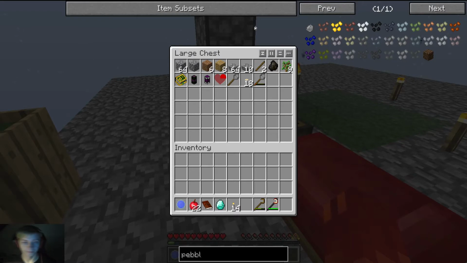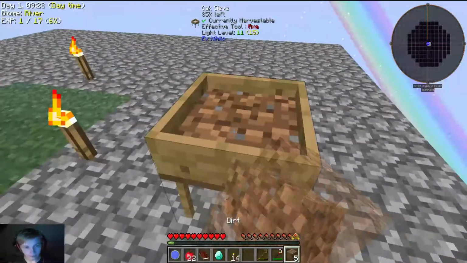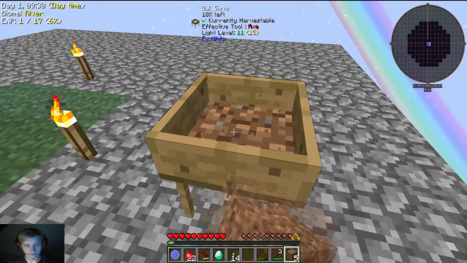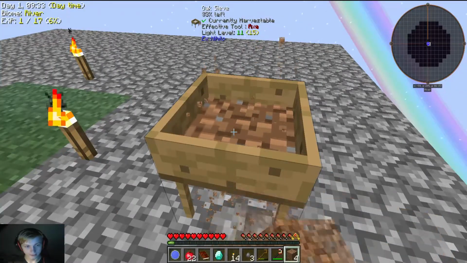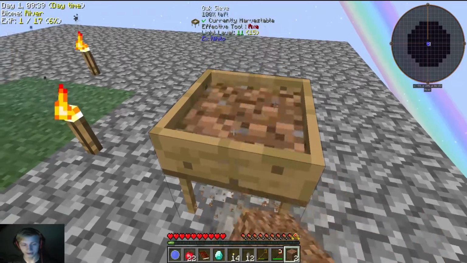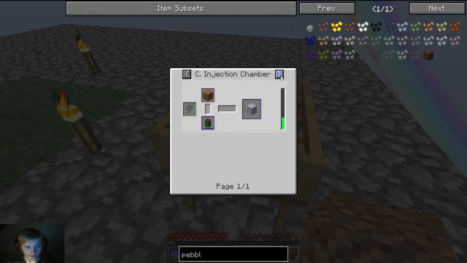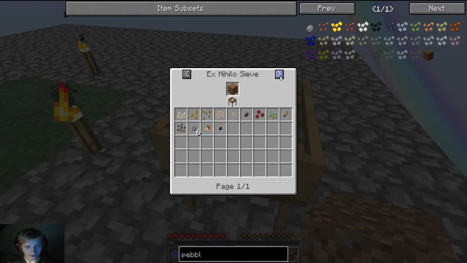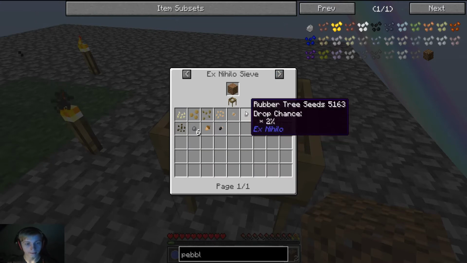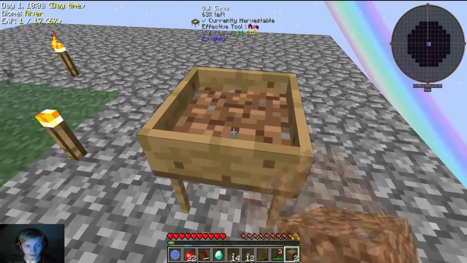So yeah, okay. We got that. So we need to take this dirt, and we're basically just gonna have to sift it through here. It's gonna take a bit of a while because it's all about the chances of you getting anything out of this. So if you go to use, we can see our chances to get the things. Okay, we need a rubber tree seed. That's a 2% chance. So we're gonna need a lot of this. And forest seed is 7. So we are gonna need a few of this.